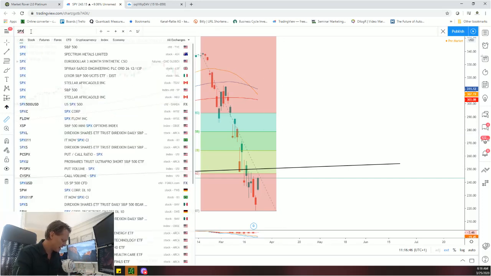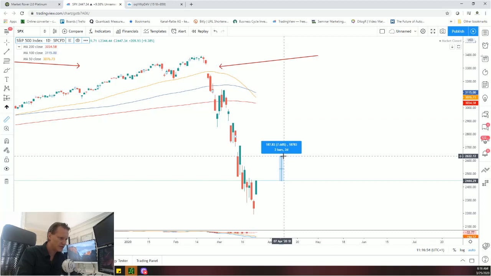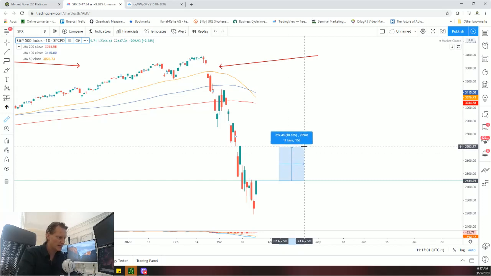If you look at the SPX itself, that's the S&P 500, 2,650 corresponds to the 265 level I showed you before in the SPY, and maybe 2,700. Those are the levels we're looking for. We definitely want to consider this a bear market bounce, and this is how we're looking to do it. Small size, but ultimately we'll probably make lower highs where we'll have a very high conviction trade to go back to the downside, fading the market rally.